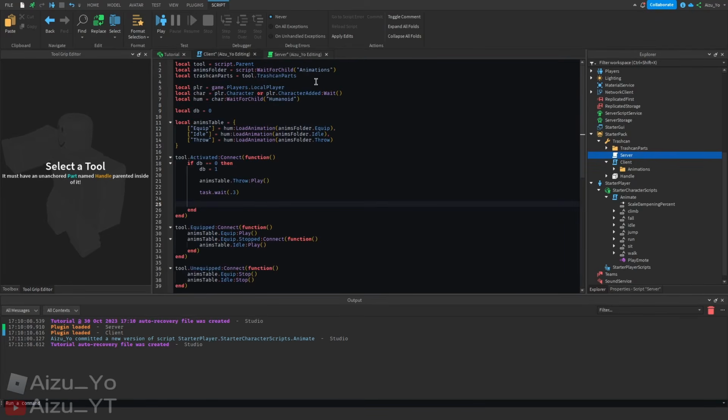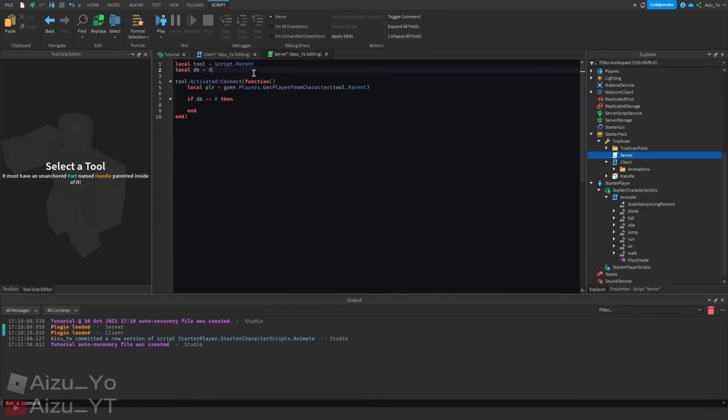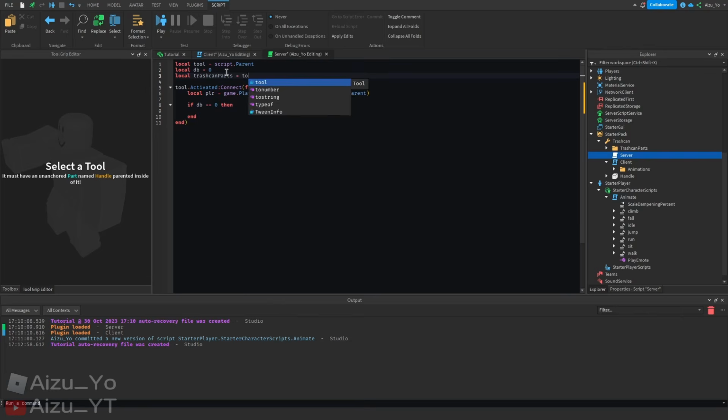So we can actually just delete this variable inside of our local script, and then put it here. So local trash can parts is equal to tool dot trash can parts, and then if db equals 0, we can set db equals 1, just like that.